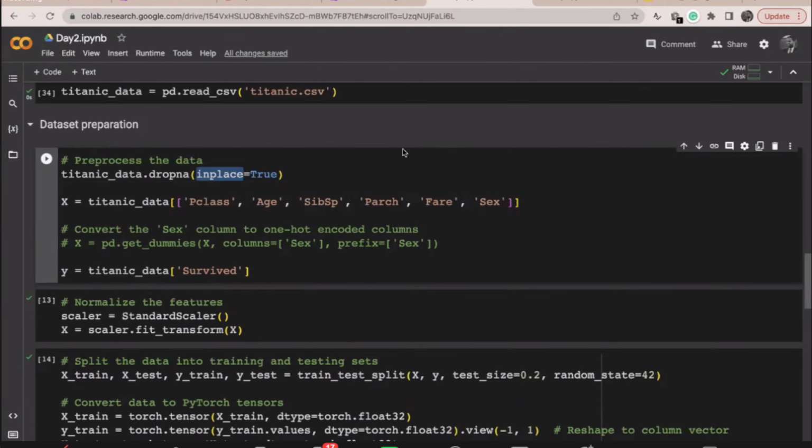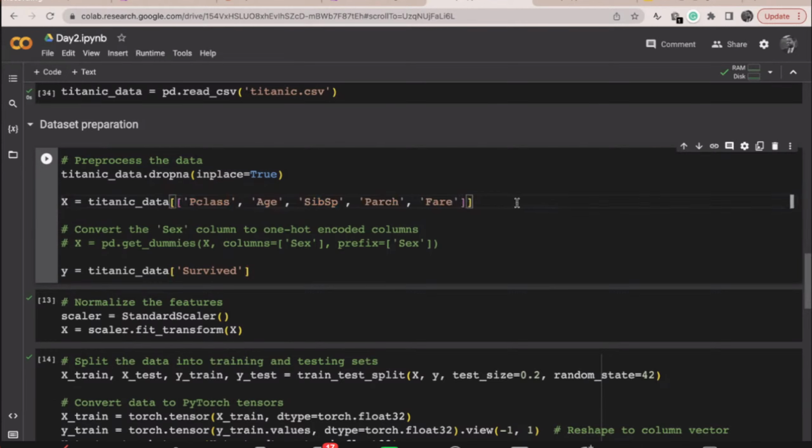But here we're just sticking to a very simple preprocessing where we drop all the NA columns and take these simple columns with us, and will not include the sex column here.